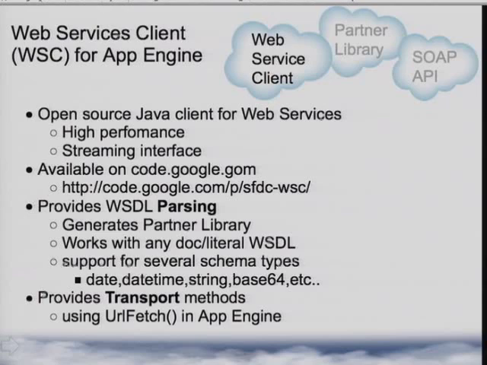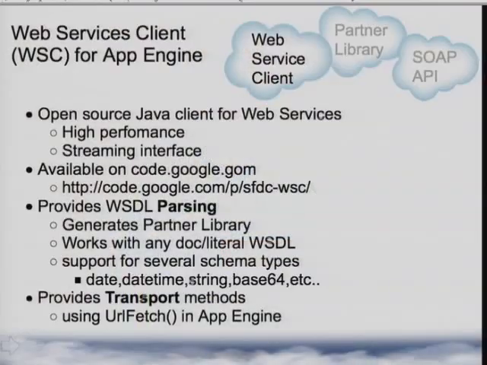We had to make some minor change for App Engine, but I'm going to show you just exactly what we had to do there to get it up and running. And it wasn't much, I'll tell you. It was very, very exciting to see how quickly it all came together. This is available on code.google.com. The project name is sfdc-wsc, and you can link to that from our developer.force.com homepage. We'll have those URLs at the end of the talk.